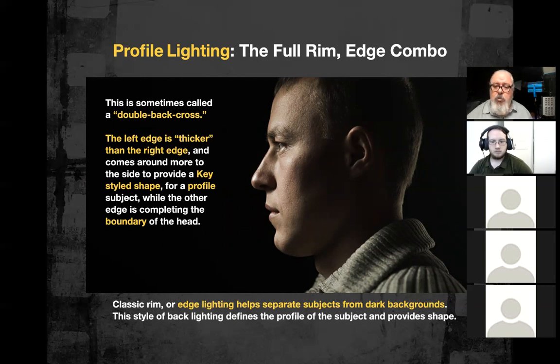And everything looking towards the lens is basically in a deep dark shadow. And the ear is just sort of peeking around the corner a little bit and catching some of that edge light. Okay, but this is a double back cross. Both sources are coming from behind the subject. And then he looks this way or this way and gets edged on both sides from both fixtures, right?